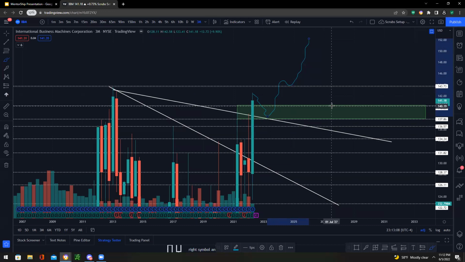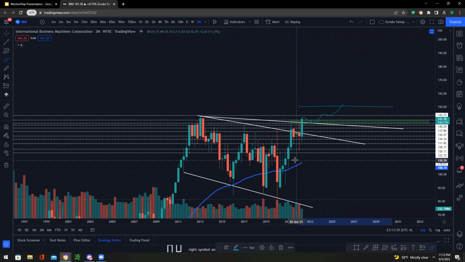Now, something to be mindful of, IBM is slow as shit. It moves very slowly. So this is not really the best day trading stock, just kind of an FYI. If you want to swing this, maybe 2 weeks, a month, couple months, this is very cheap. So as long as it holds the 138 region, you can swing this, and your real target probably won't be until like 150. This will be your first major target, because you have to realize this took 10 entire years.